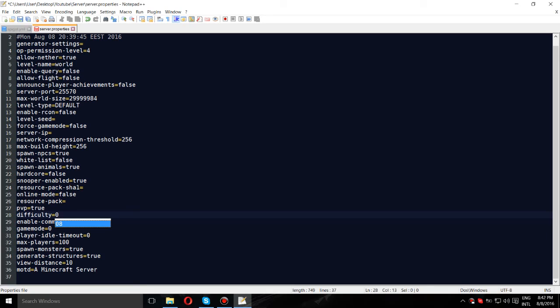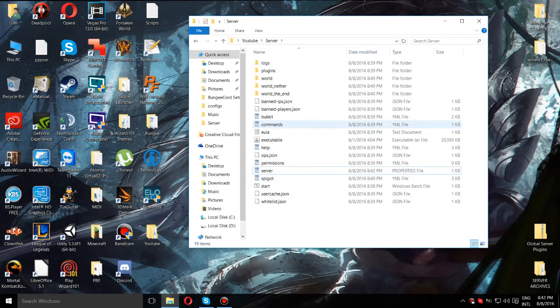Difficulty 0, maybe because this may be your hub, or whatever you choose. Level name as you prefer. Max build size, you don't touch it, if you don't understand it, you don't touch it. So that's the default config.